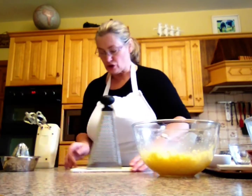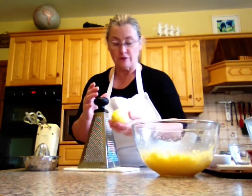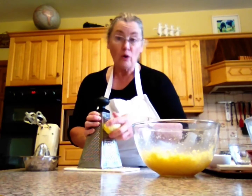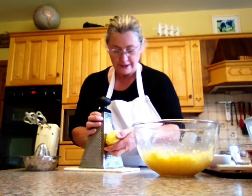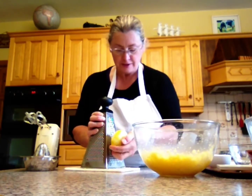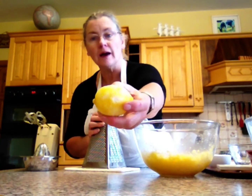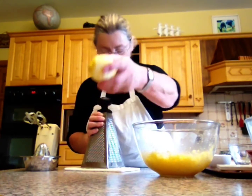Next we're going to grate the lemon. Now I have a good bit of it done because it makes the video very long. Mind your fingers, you're using that small edge and you go all around with your lemon, and you don't want to get too much of the white pith, P-I-T-H, pith it's called, because it doesn't give a very nice flavour. So if you have a look at that lemon, you see I have most of the rind gone and you've just the white left.